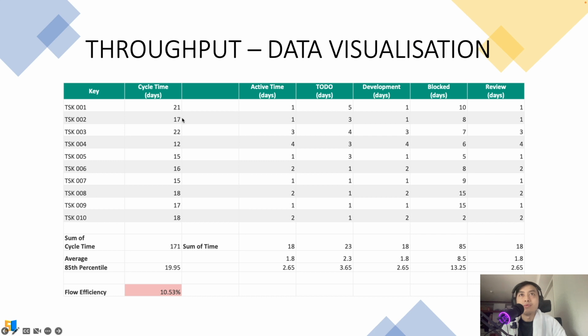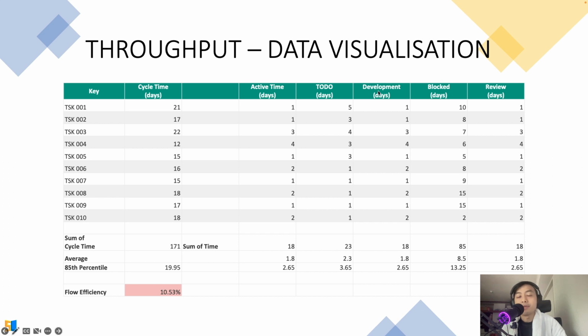Basically, you need to pull cycle time, and then you have active time. Active time you get from the status where your team members are actively working, right? For our case in our demo here, it's just the development status.